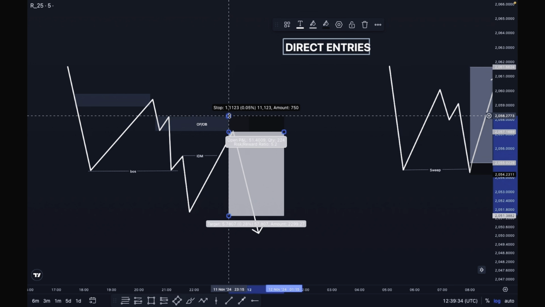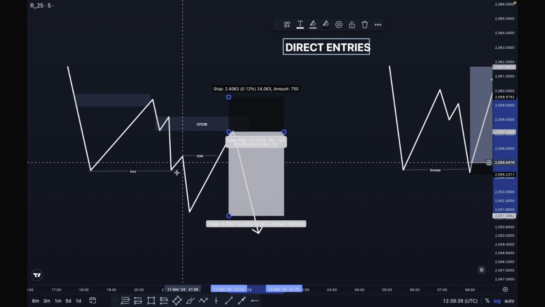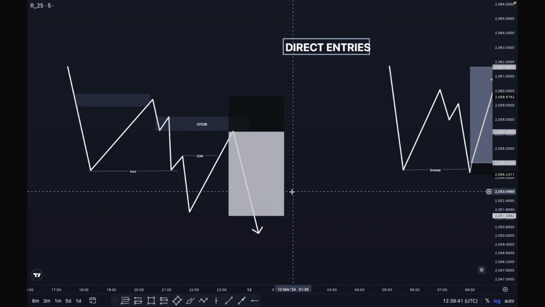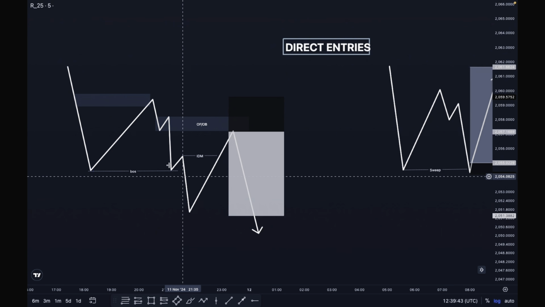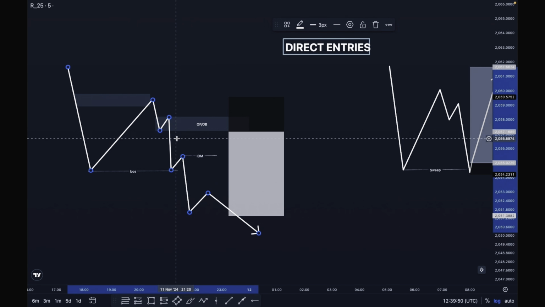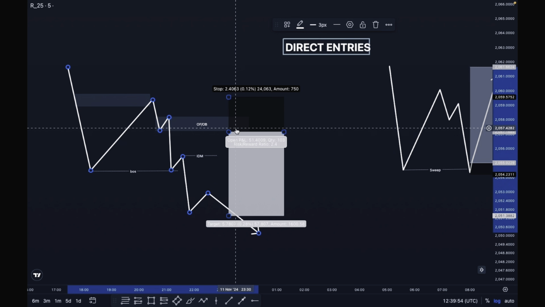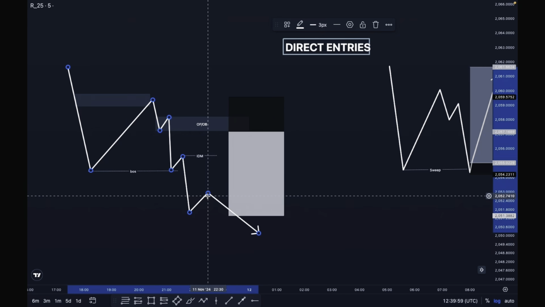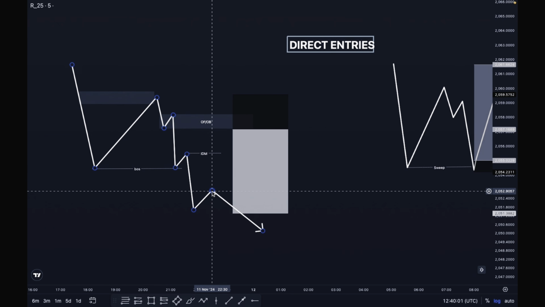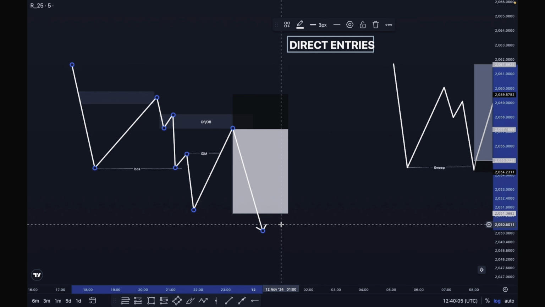Or for a more secure stop loss, you put your stop loss at the highest level of that swing that originated the break of structure. This is how you can quickly place your orders. Let's say you have a break of structure and price is somewhere around this level, and you have identified that this is a valid order flow or order block. You have identified that this is a valid one, and price is likely going to come and react to it and drop. You just set your limit orders and let price do its thing. So when price gets to this level, it's going to tag you into the trade, and the outcome will be the outcome.